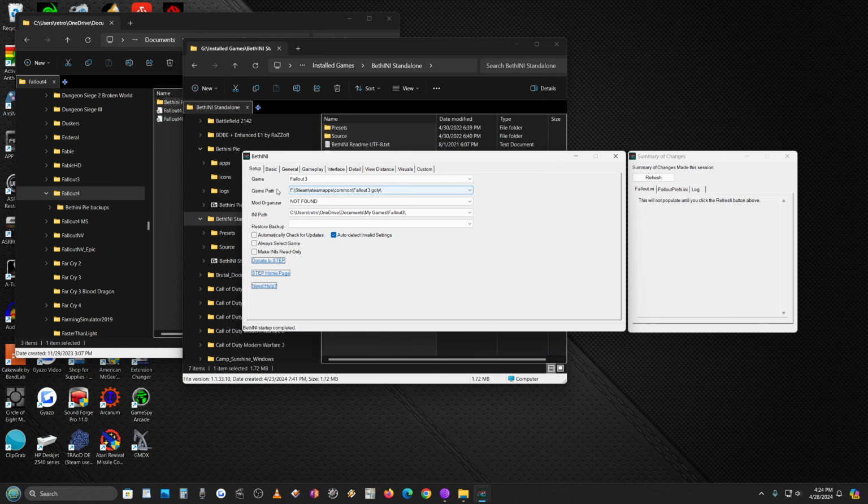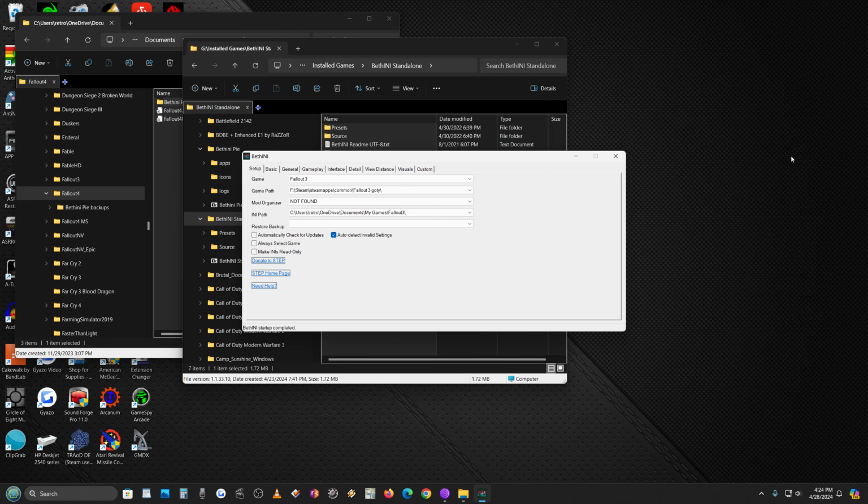When you first open it, it may or may not know where your game is located. If it doesn't, go ahead and point to the directory where it is. This is where mine is. And leave the any path alone. That's a preset. It knows right where it's supposed to be. And you see where it says automatically check for updates? Turn that off, because if you don't, it's going to keep telling you to download BethIni Pie. But you already have BethIni Pie downloaded. And over here, this is just a refresh.